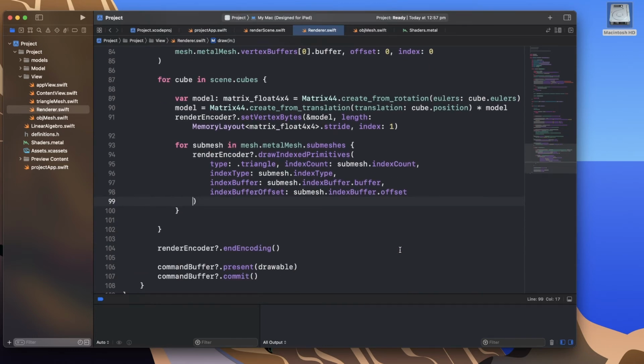That's looking pretty good. We can always give this a shot and see if it works. Spoiler alert, it won't.